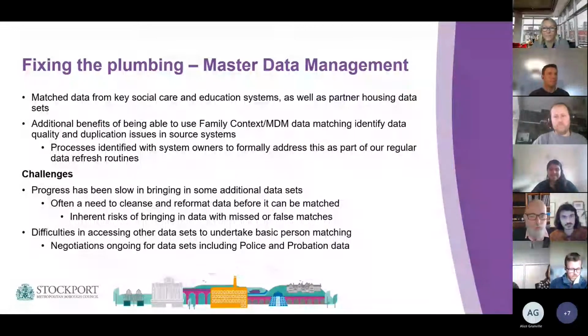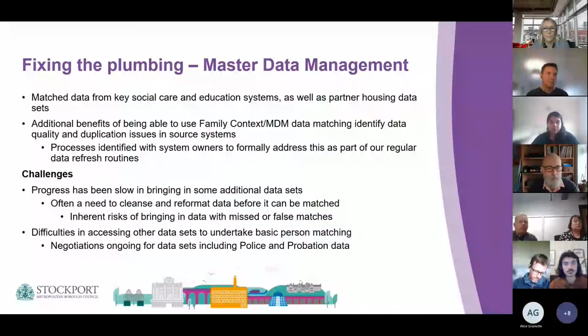There's been a lot of work and a lot of wailing and gnashing of teeth over the past year or so in terms of trying to match some of these data sets together. We've matched data from our key social care systems, which are both in Liquid Logic as a product, and the education system.